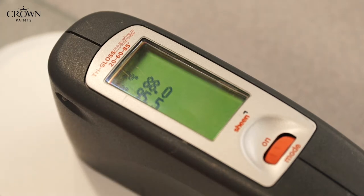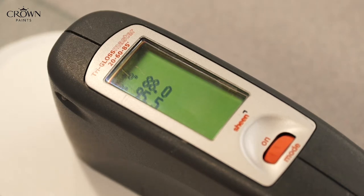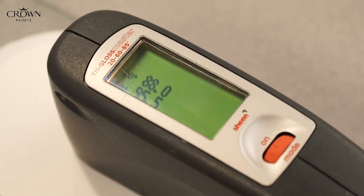This is the Fast Flow gloss — we're typically getting a gloss value of 88 gloss units at 20 degrees, which is the sort of levels you get for a traditional solvent based gloss paint. The satin is tested in the same way: we draw it down on the piece of glass, but we've got a lower specification to match than a gloss paint, obviously, because it's less reflective for the light. We match our Fast Flow satin to a traditional solvent based satin finish.